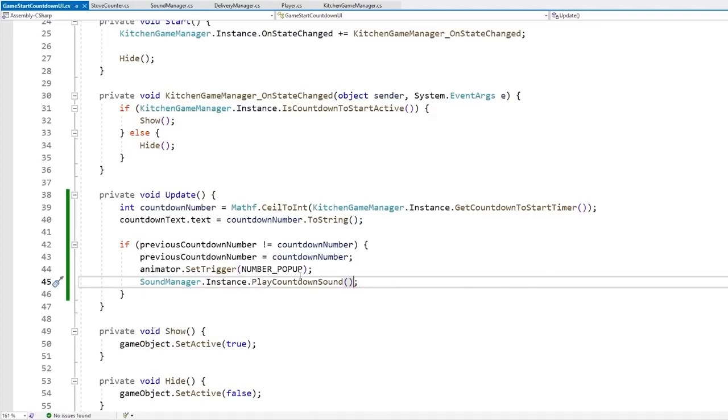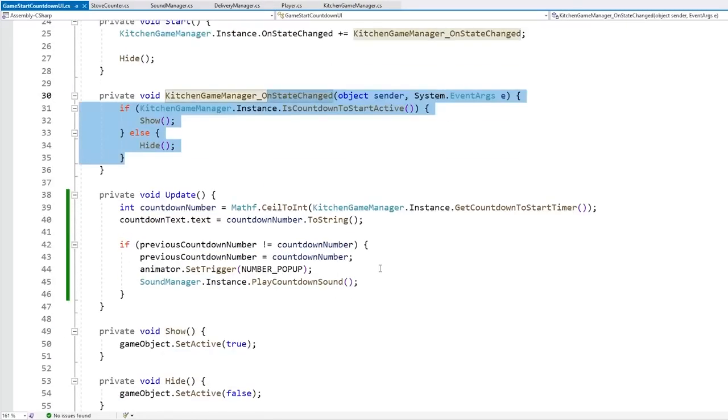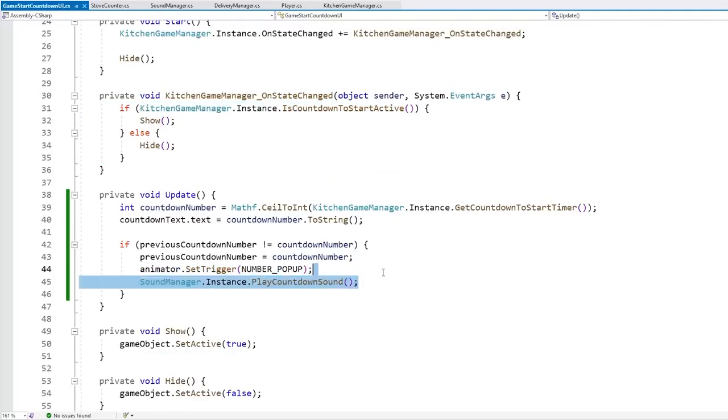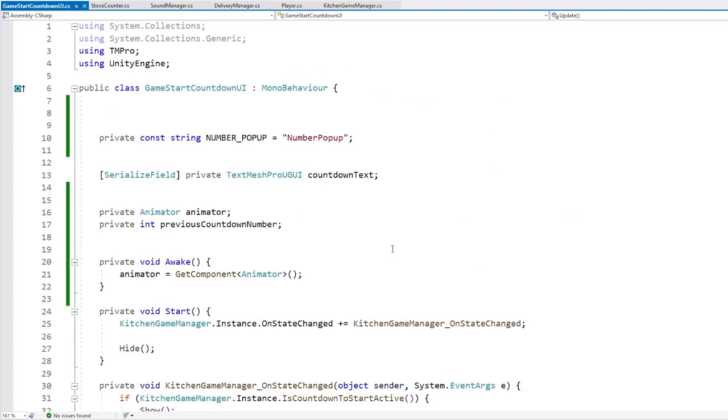Again, we could refactor this code to separate the UI logic from the animation from the sound. That is one approach. And it's actually one thing that we're going to do in the next polish stage. But this one is also a possible thing, since the UI is always so directly connected to visuals.